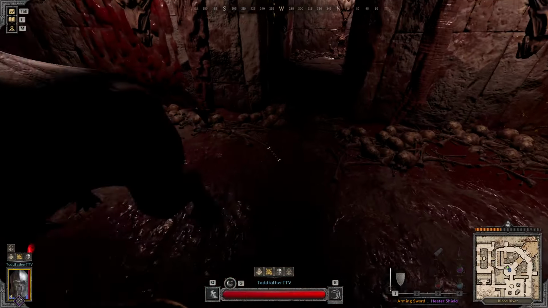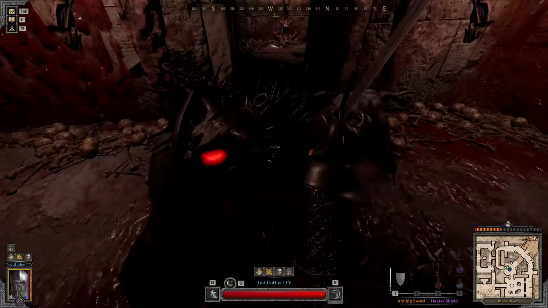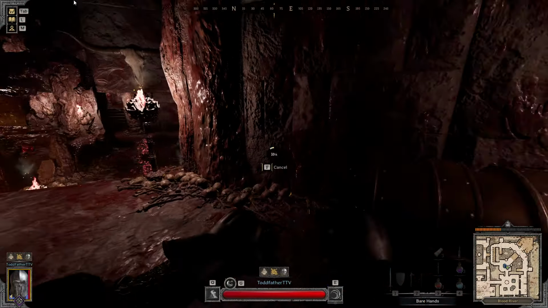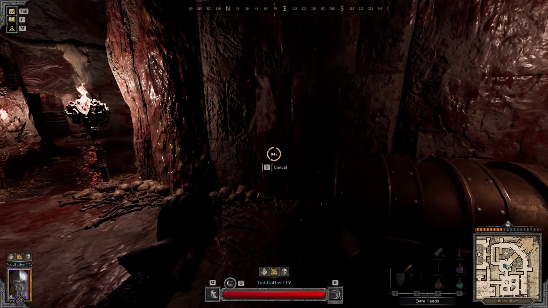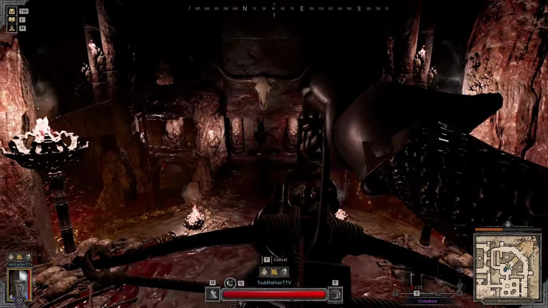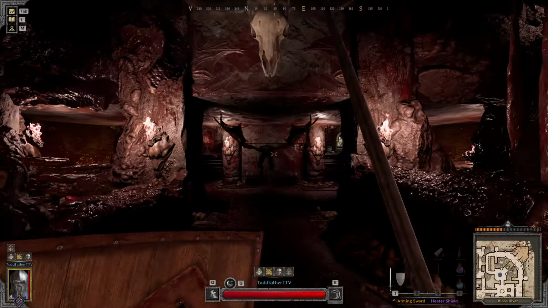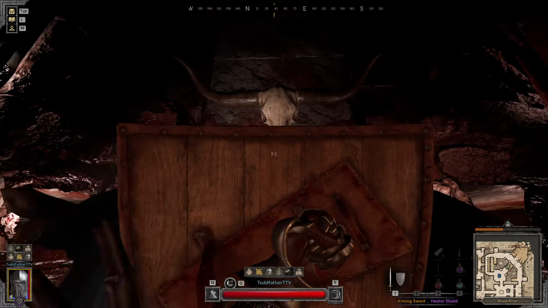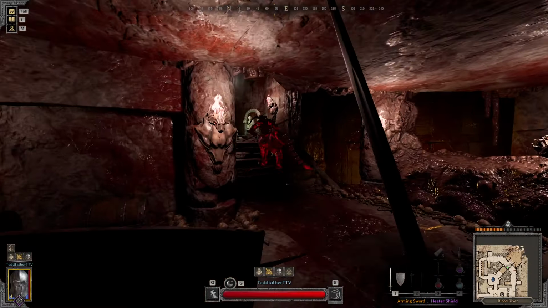We have 2 dogs here. Just stab them a couple times. Dogs down. Open this chest. We can use this to cheese the skeleton champion later out of this room. But before that, we're going to go ahead and clear these things over here. Clear the bat and the centaur. If we're lucky, we can aggro the centaur without him running away.